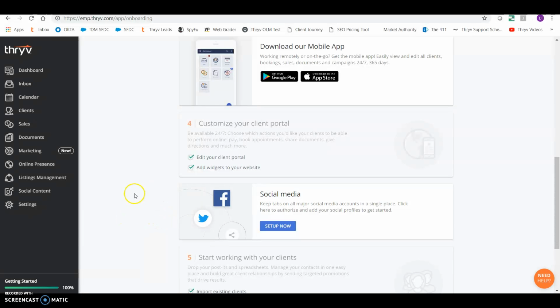And if they're handy with their Thrive, I just tell them, okay, you have your app on your phone, you know how to use your estimates and invoices, you can start playing with them. If you log onto your computer, just use the Getting Started as a guide to fill out the rest of the information that you'll need to set up your Thrive account. And that's pretty much it.